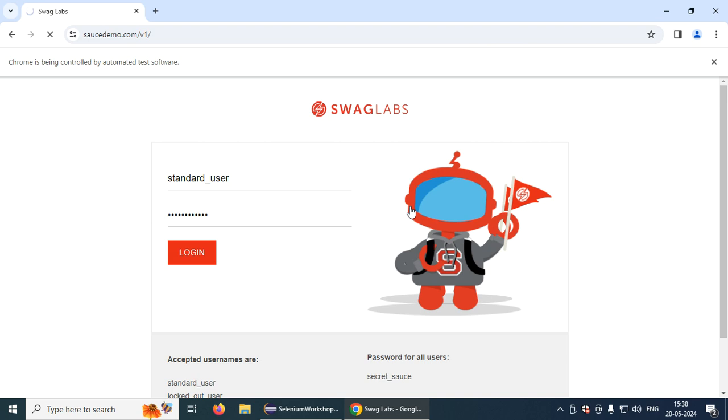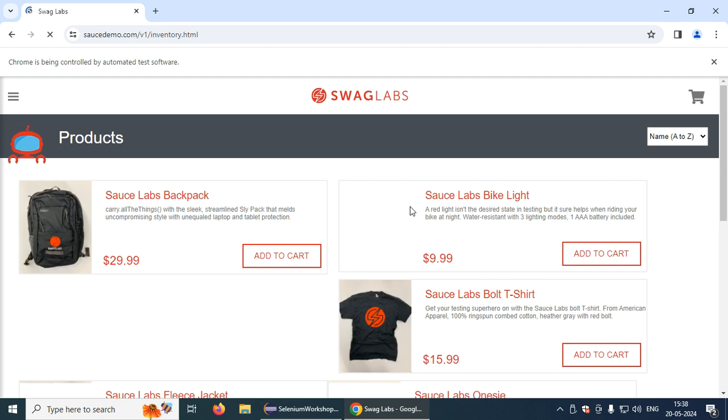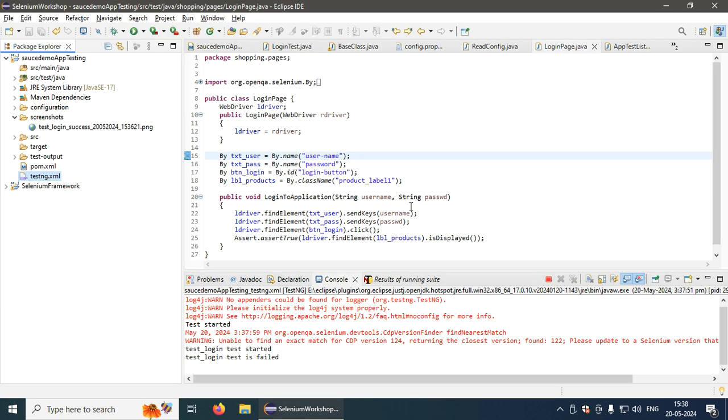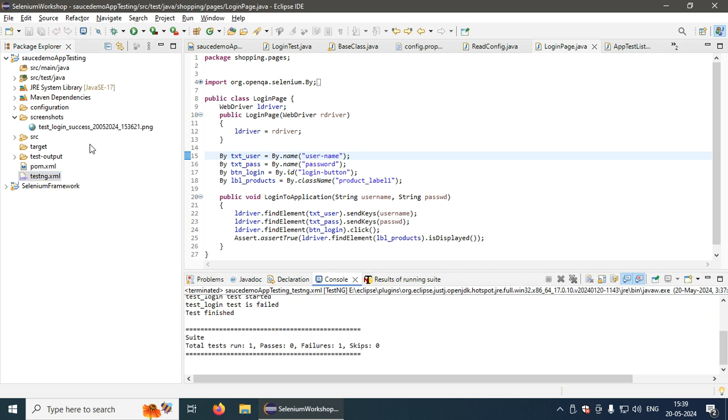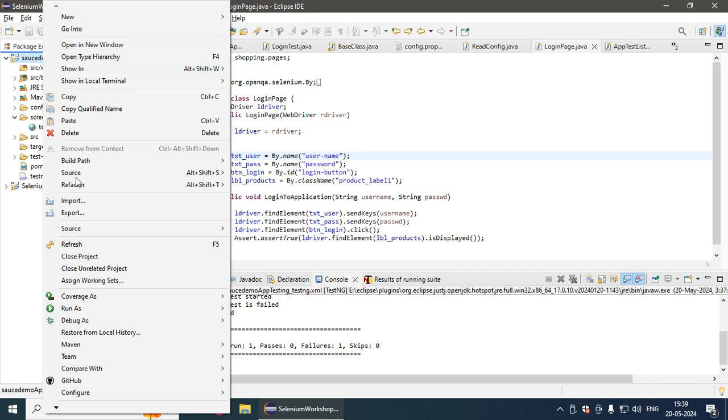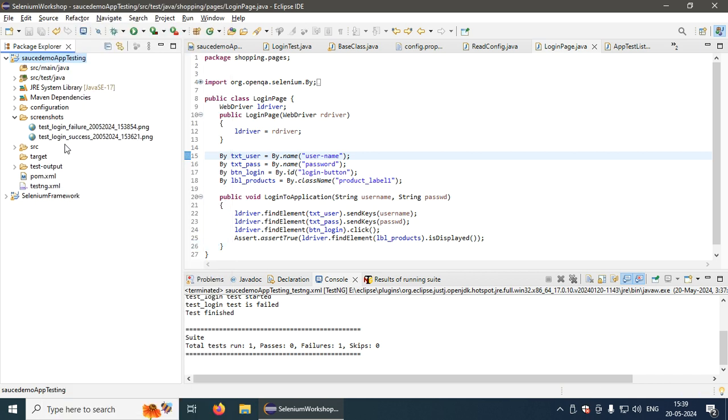It's taking some time, could be a network issue. And here it has logged in and it has failed. I think more than failure, it is maybe because of synchronization. Let us quickly refresh, and here you can see the test login is failed.